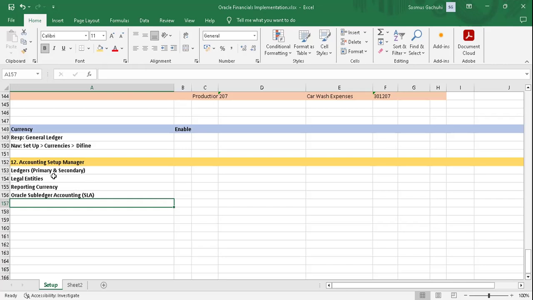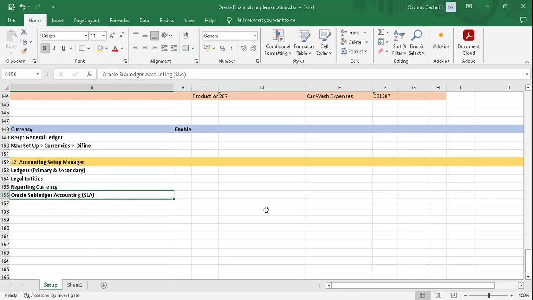So you may need only to define the ledgers, provide the reporting currency and subledger accounting method, and of course the accounting structure.